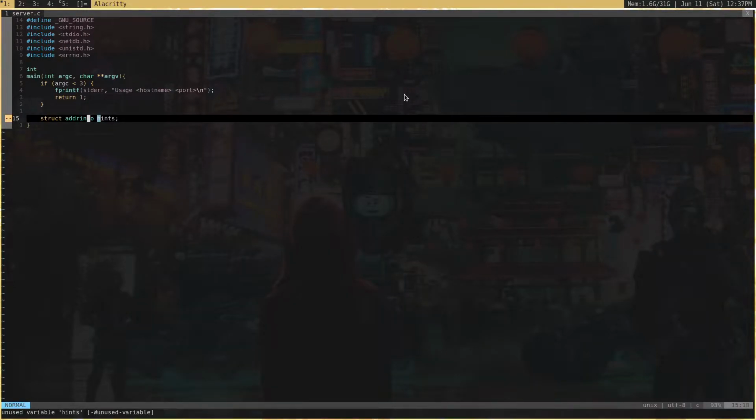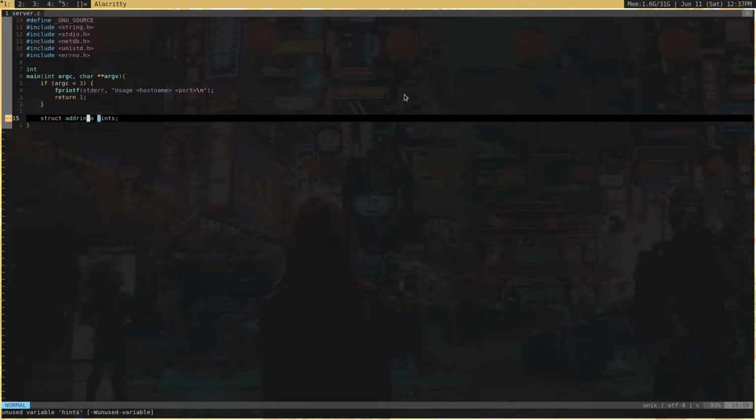The getaddrinfo function takes 4 parameters, right? For the first parameter, you're going to specify the host. They call it the node. And then the second parameter is going to be the service, right? Which you could also say the port, kind of the same thing.